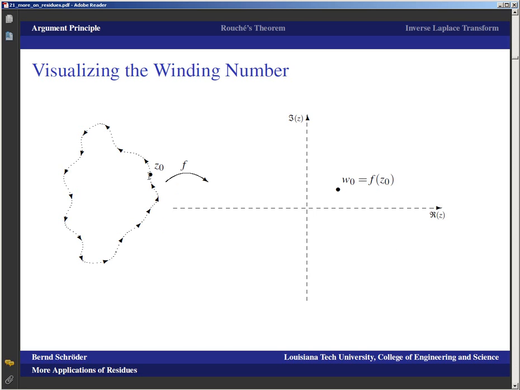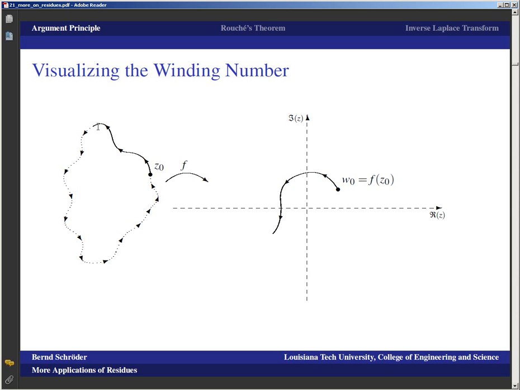Let's just say that that image point is our w0, so that's our starting point. Now if we follow along a parametrization of the original contour, we can plug that parametrization into f, and that would mean as in the domain we follow the original parametrization, we follow the parametrization of f of c in the range. So if we take a little step in the domain, the image parametrization takes a step in the range. We take another step in the domain, we take another step in the range, take another step in the domain, take another step in the range.